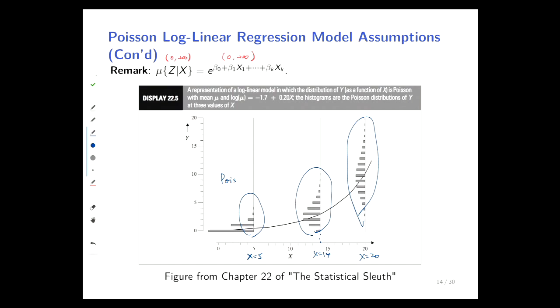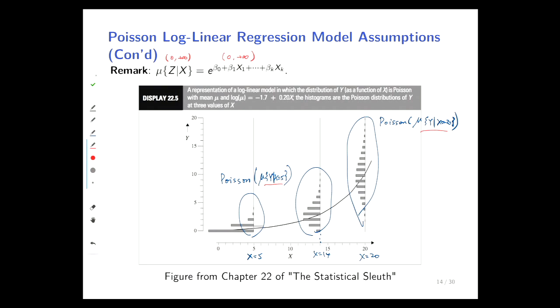Here we have a Poisson distribution with the parameter mu of y given x equals 5. So this is the Poisson distribution given x equal to 5. And here we also have a Poisson distribution with the parameter mu of y given x equals 20. When x is different, the mean of the response is also different in the modeling, and in this case, we have a different Poisson distribution. So this is the first assumption.